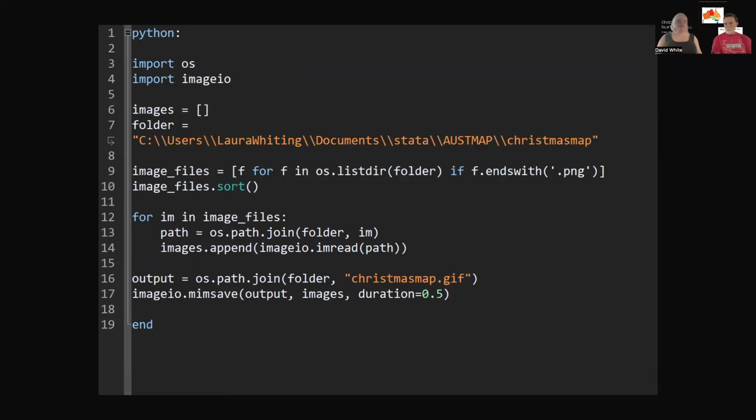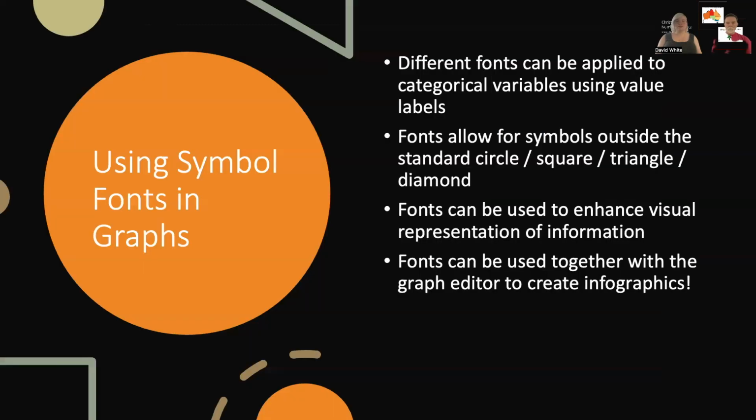But this is a fairly simple approach again, where we're using Python to do a for loop to go and grab those images and create them into a GIF. The only reason is that Stata is obviously not video software, so it's not designed to make GIFs. But the fact that you can leverage Python libraries in order to do this anyway within Stata is really useful.